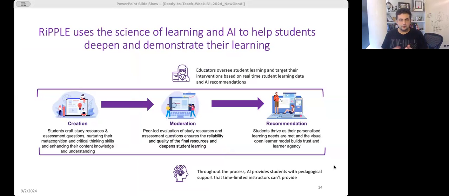That could be a multiple choice question, a worked example, flashcards, a short video explaining a content. And essentially they will create these and add them to a large repository of resources that could be shared with their colleagues within a course. Given that these resources are being created by students rather than experts, chances are that some of them will be ineffective or incorrect.